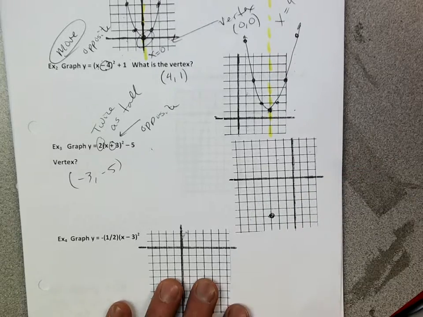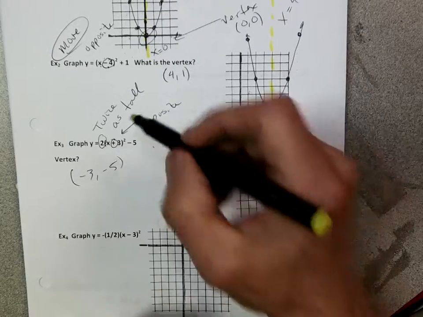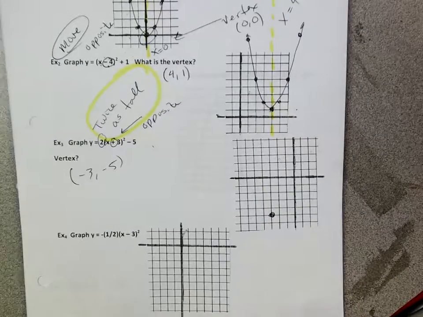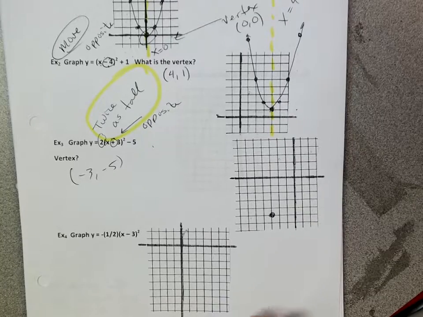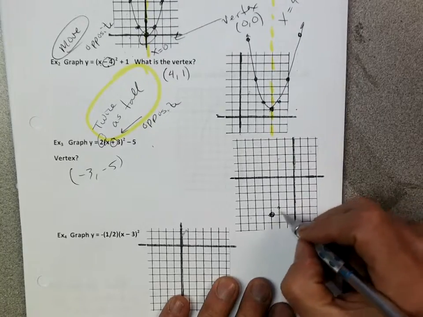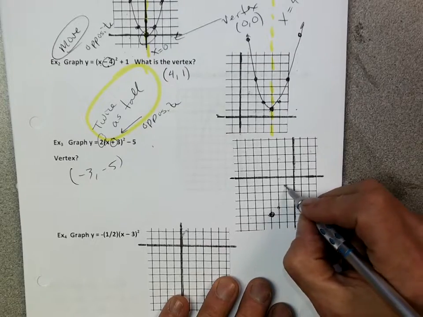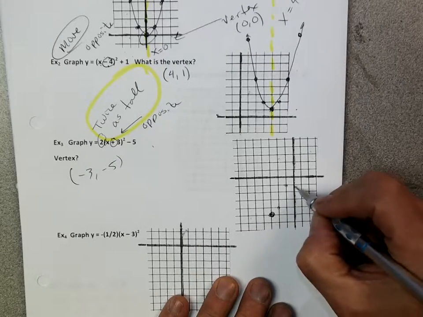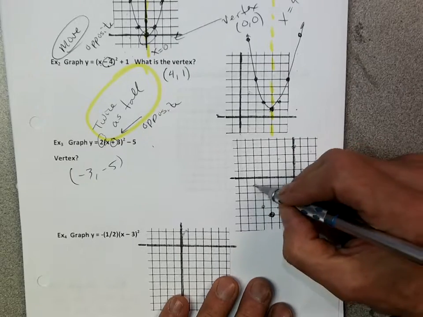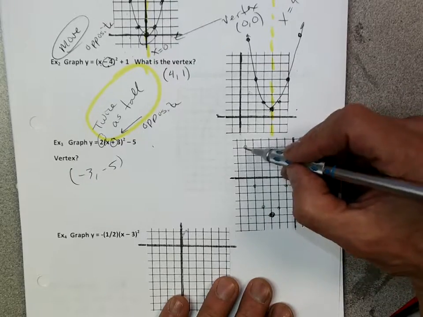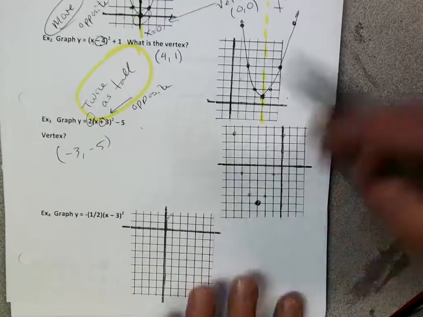Okay, there's my vertex, right? Now I need to make it twice as tall. So from my vertex, I'm going to do it in pencil first. Don't write this down. Let me get it down because I want you to see how we go twice as tall, okay? All right, I've got mine in pencil.